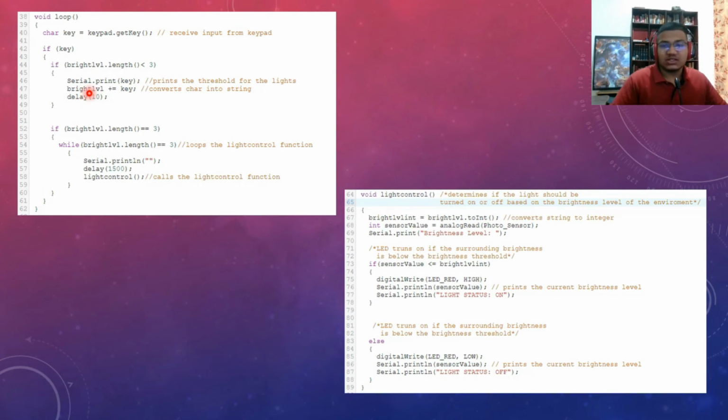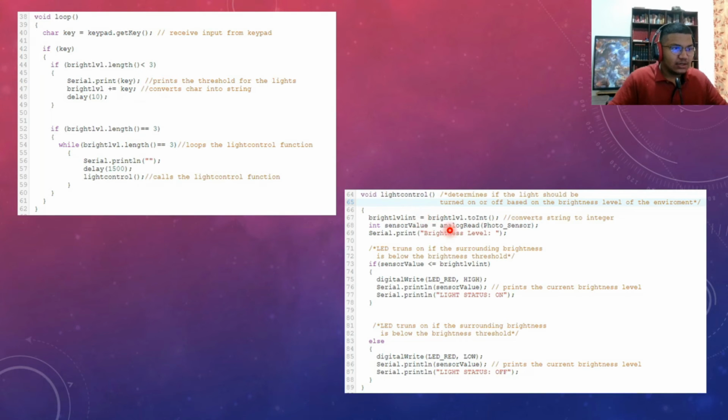So the brightness level is the string variable, and it basically stacks on top of each other. Let's say I enter 1, then the brightness level will have a 1, and then next to it will have a 2. So it will become like 1, 2, based on the inputs that you have entered on the keypad, and this will become a string data type, and it will store the brightness threshold in the variable.